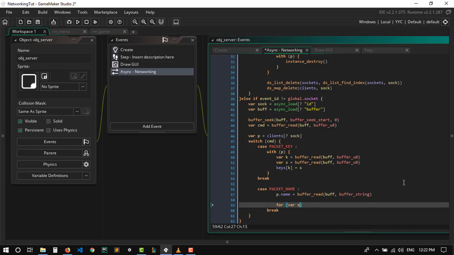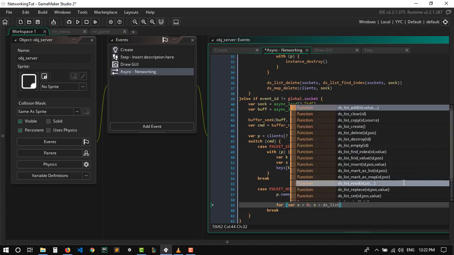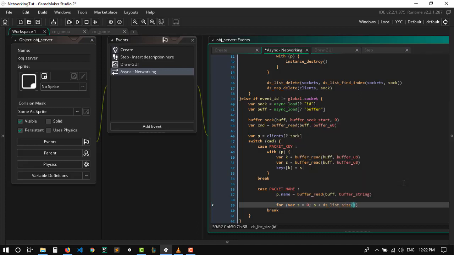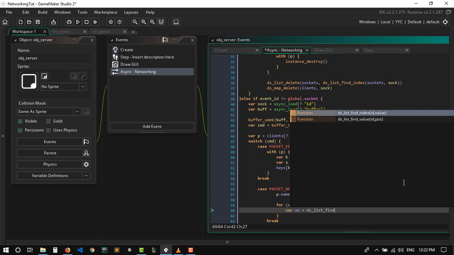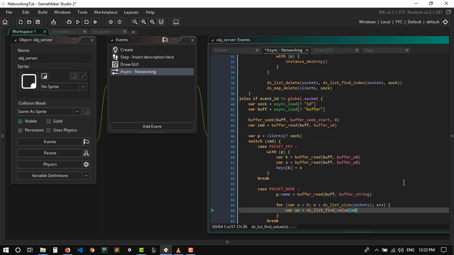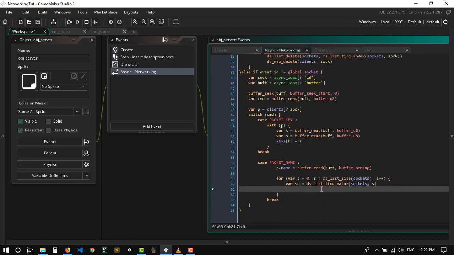For var s equals 0, s less than ds_list_size sockets, s plus plus, and var so equals ds_list_find_value sockets, s. All right, so now that we have every socket, we're going to send it the player's name.